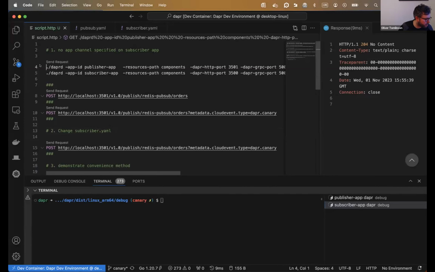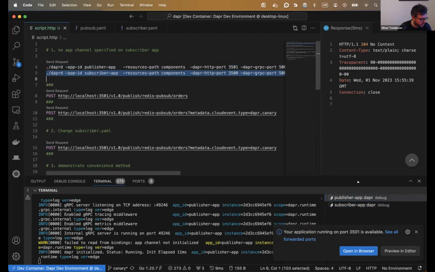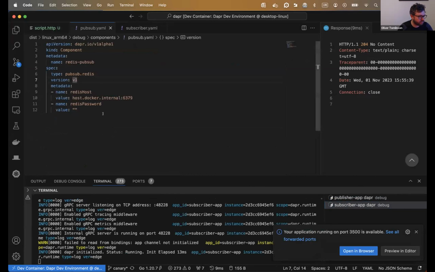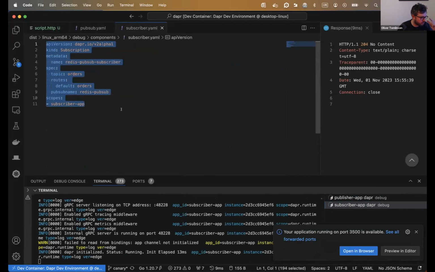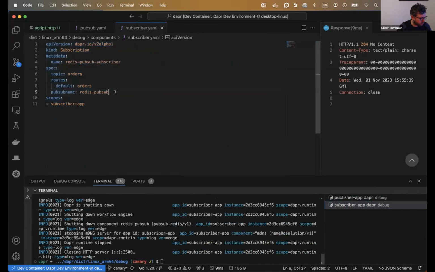So the proposal here is really simple. To show this, I'm just going to spin up a publisher app and a subscriber app, like that. And all the components that are installed at this point is an out-of-the-box Redis component and a subscriber. But this won't work because there's no app channel. I've not told the subscriber to bind to an app. So to get around this, I've made a change to Dapr, and now you can say Canary true on your subscription YAML.